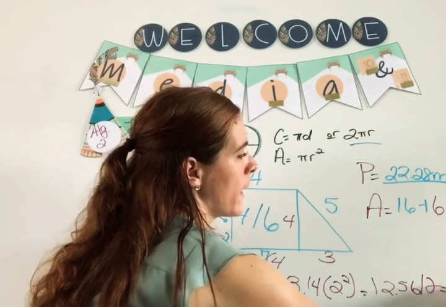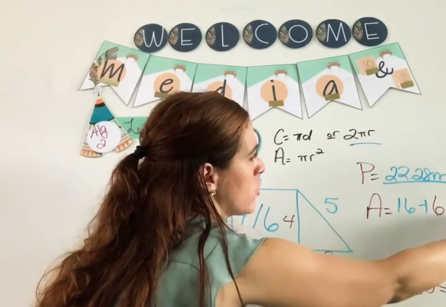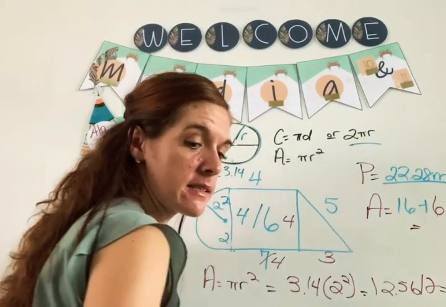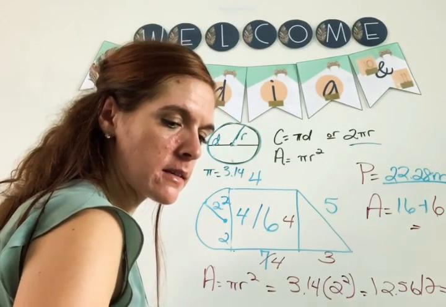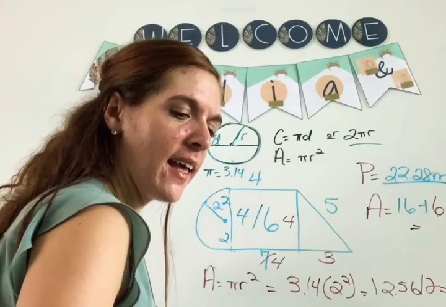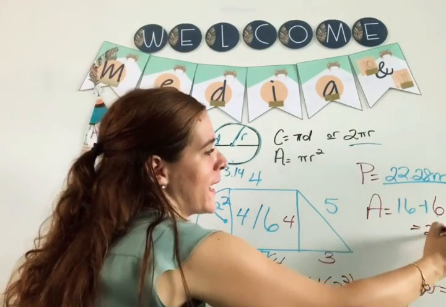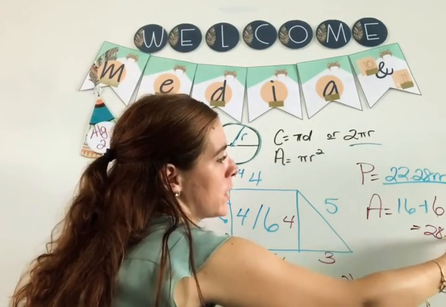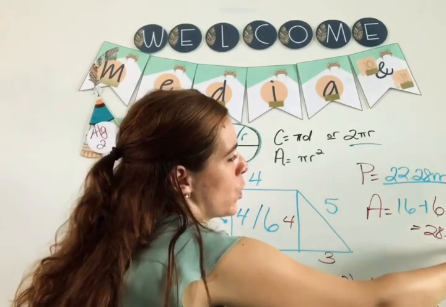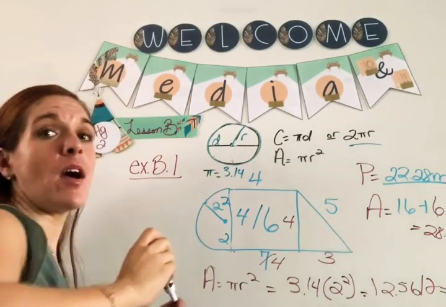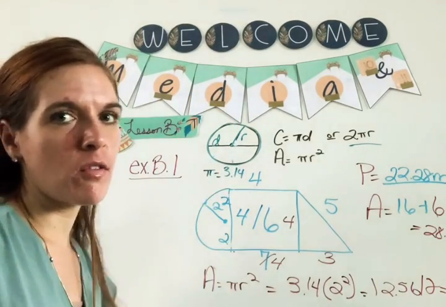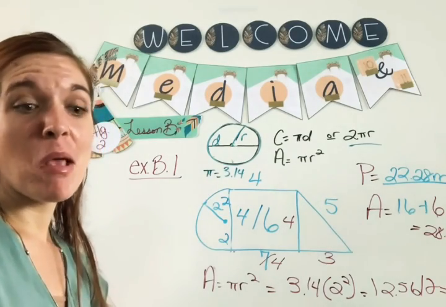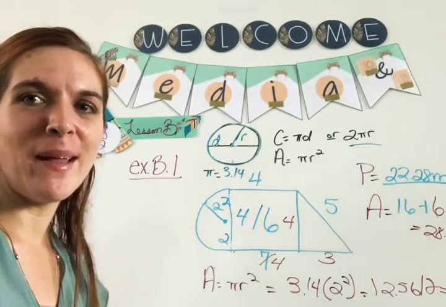Okay, 6.28. So 6.28 over here. So that's going to be 16 plus 6 plus 6.28. Woo! 28.28 is also your area. Okay, it's not always going to happen like that. Don't just repeat the answer of the perimeter for your area. But anyway, it does for this one. Woo! We survived that one.